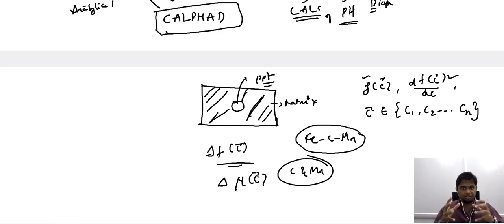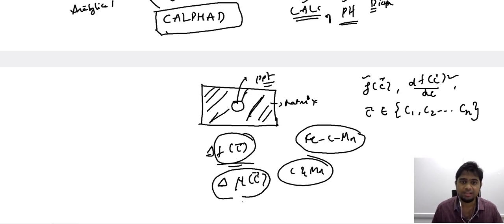So essentially, even though you have developed a generalized model for recreating or reproducing this phase transformation in an Fe-C-Mn system, you have a phase model that is capable of simulating the phase transformation. In order to make it quantitative, we need to introduce this free energy information, and we also need to introduce this chemical potential information.